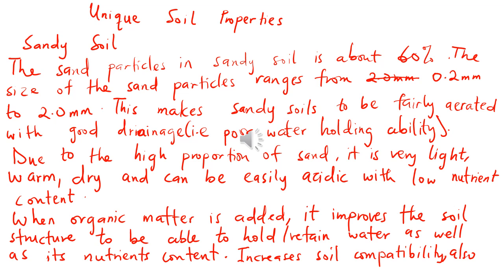Now, this is very small. Okay, this particle size is very small. So it is this property of sandy soil that gives it a good aeration. When we say aeration, I'm referring to the soil air. So the smallness of the particle size makes it easy for air to pass through sandy soils.